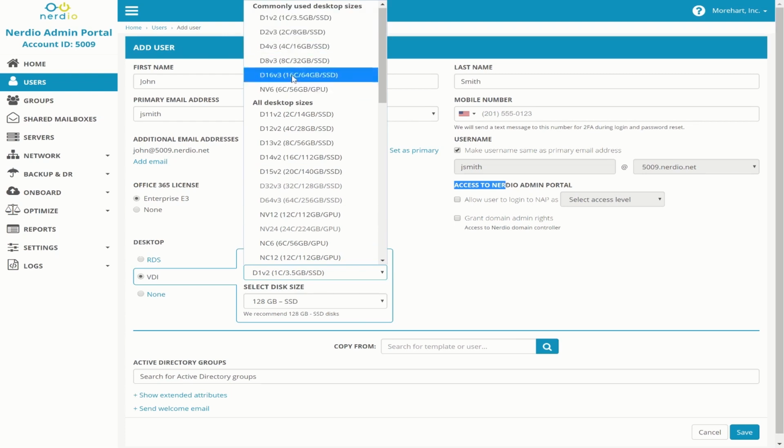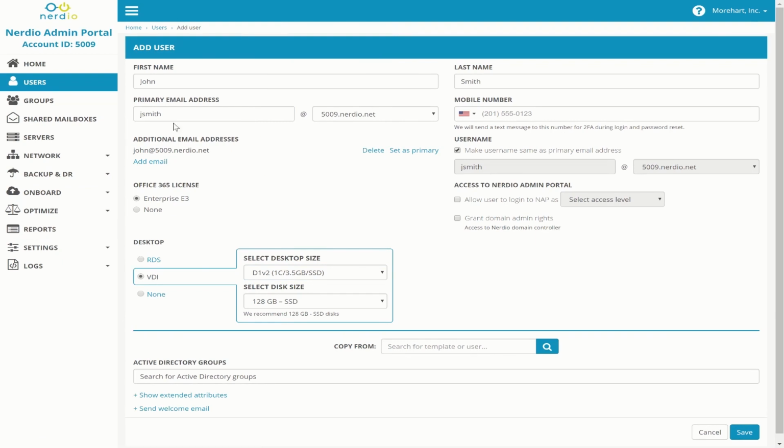What you'll notice here is that there's some recommendation at the top, including GPU compatible instances for highly graphical workloads. And you'll also notice that some of these are grayed out and can't be selected. If I mouse over it, it will tell me why. For example, this one says 32 cores are needed, but only 20 are available in the subscription. And you'll see this throughout Nerdio. There's lots of what we call guardrails built in to impose some of the Azure best practices around managing an environment. Otherwise you could select an instance that's bigger than the number of cores you have, only to have Azure error out when you try to make the change. So it's just trying to protect the administrator from making a mistake.